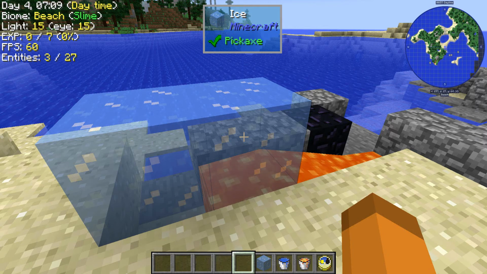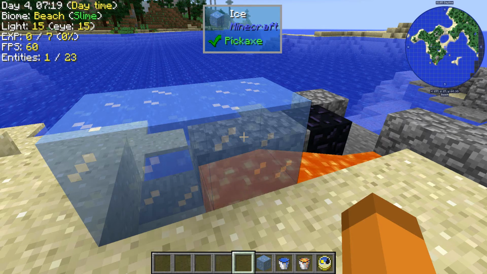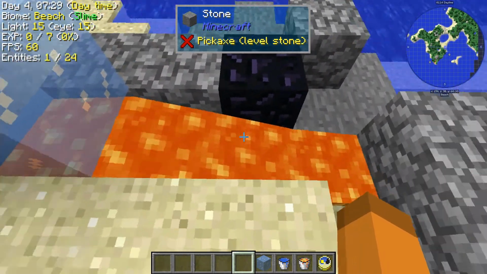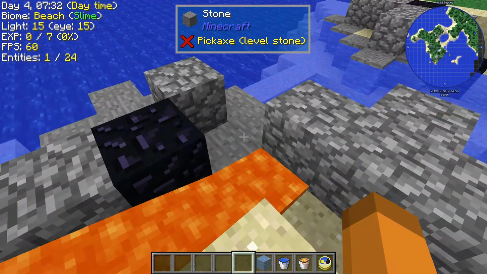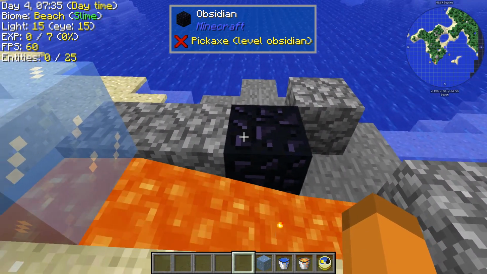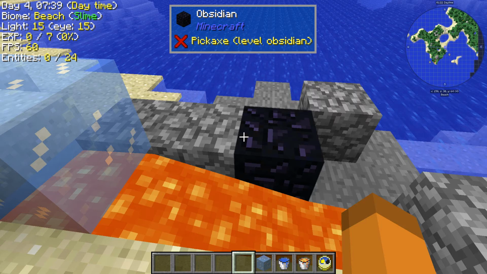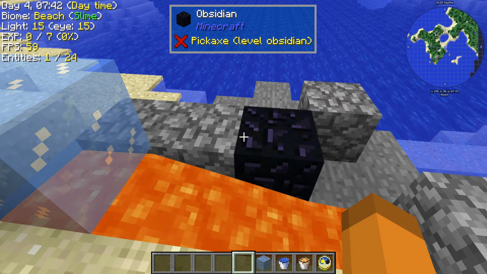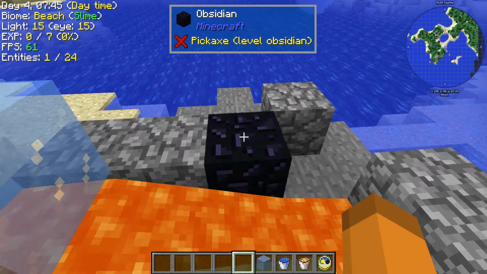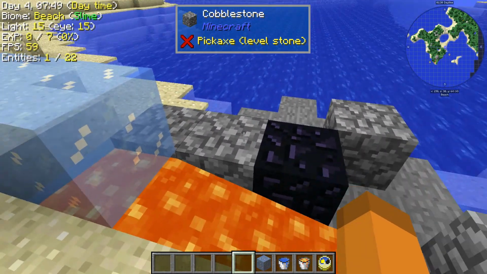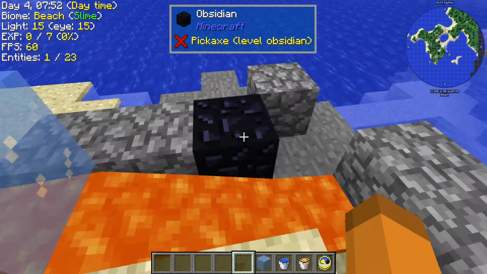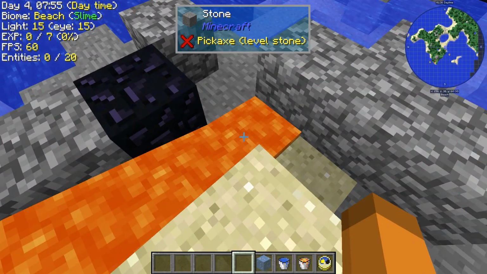These are examples of physical changes. I've been using the word phase change because that was the vocabulary we introduced last time. They are physical changes. The substance isn't changing, just the state of matter, or the form that it's in. So we have this lava, and the lava is the same substance as this cobblestone, stone, and obsidian. It's all some form of silicon dioxide mixed in with all sorts of other stuff. In real life there are a lot of different types of stone that are all made of different things. But in Minecraft, these are basically just three forms of lava, or four if you count the lava itself.